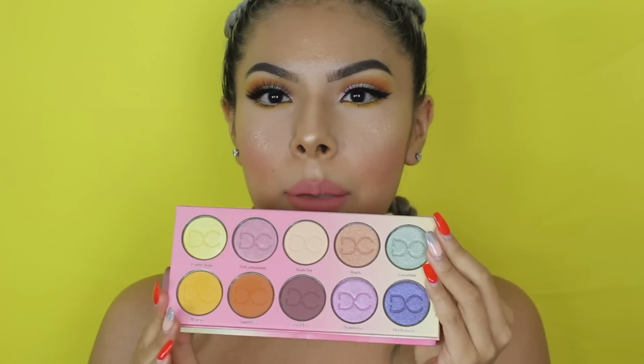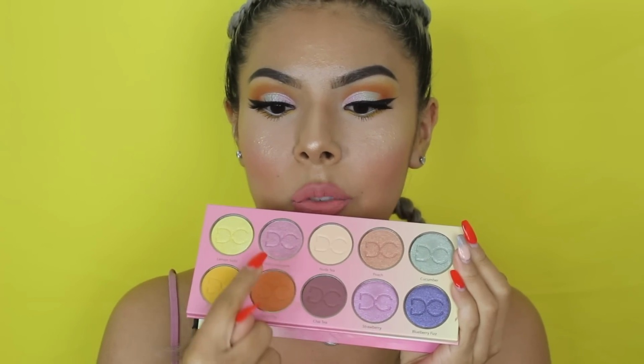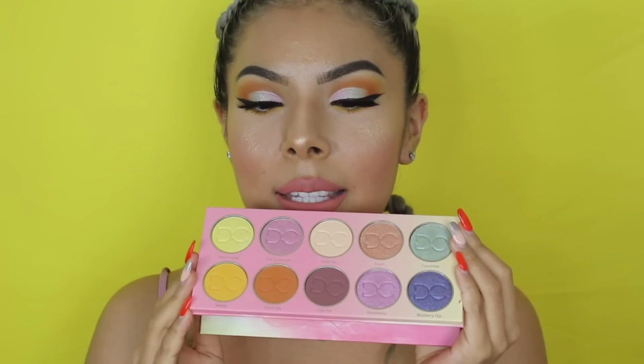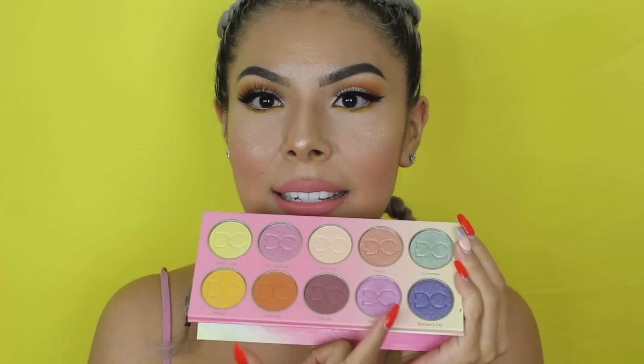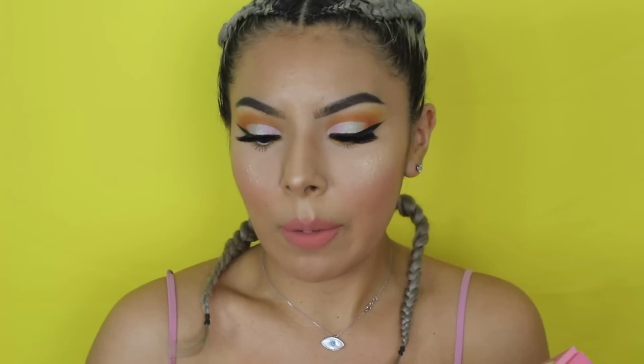Now, the only thing that I was kind of iffy about was that I do feel like these 2 colors right here, this one and this one, look very similar. I wish she would have done something a little bit more pinky instead of one of these 2. I feel like this one looks a little bit more pinky right here, but I still feel like it's not the pink that I wish I would have seen. I wish I would have seen something as bright as this pink.